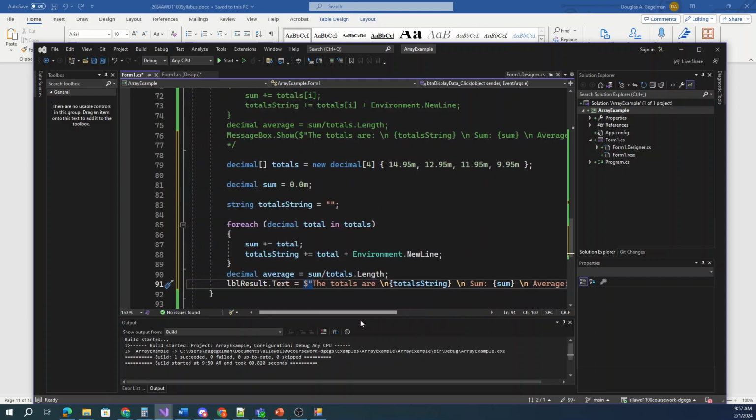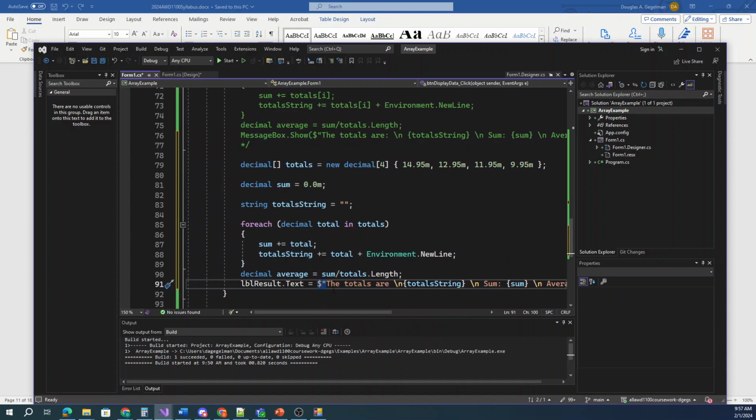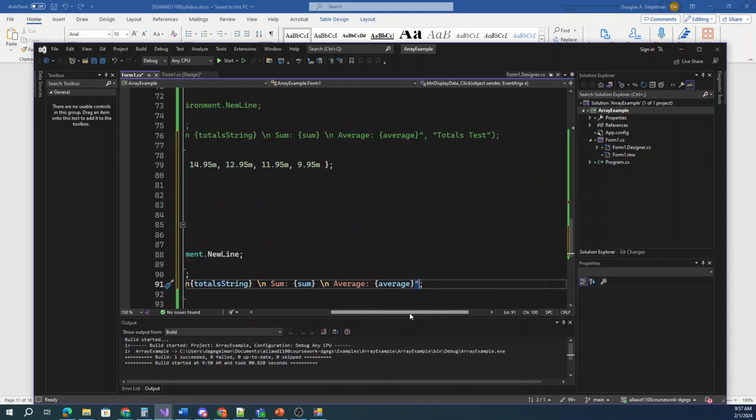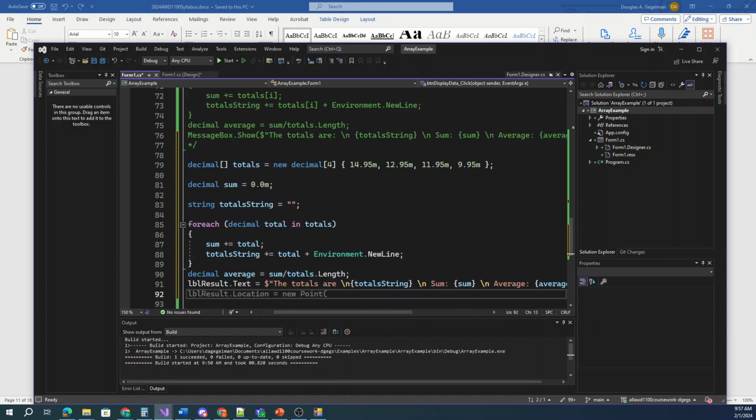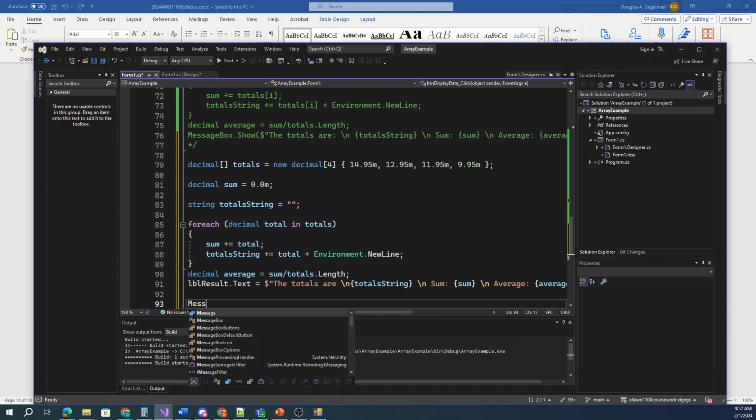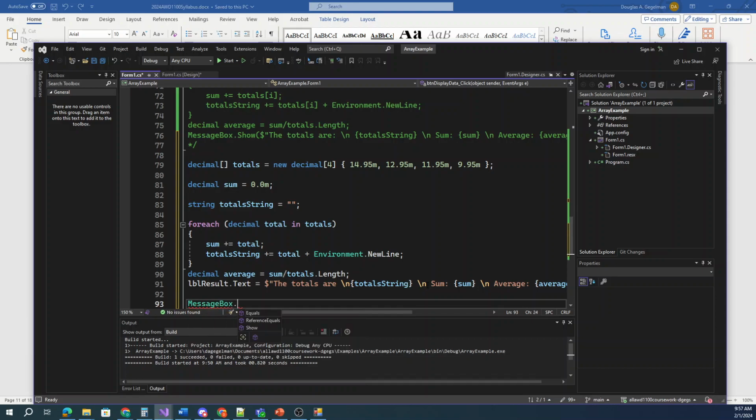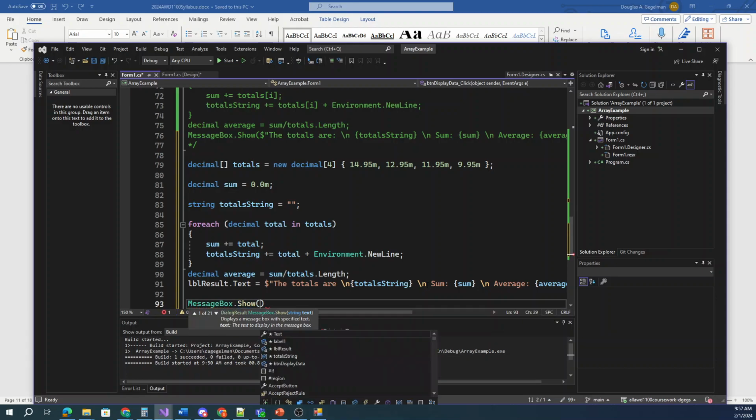So that should be printing that out to the label, and then I'm going to put a message box down here again just so you can see it both ways. MessageBox.Show, and I will use concatenation on this message box just to show you how much of a pain it is to use concatenation instead of string interpolation.